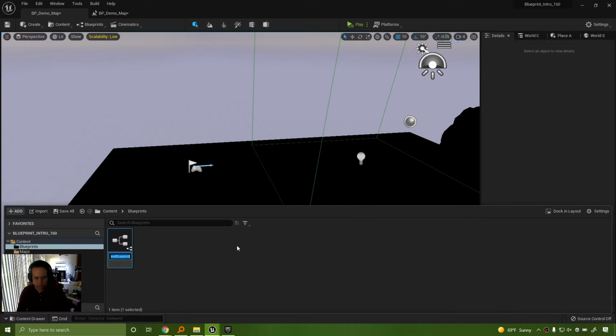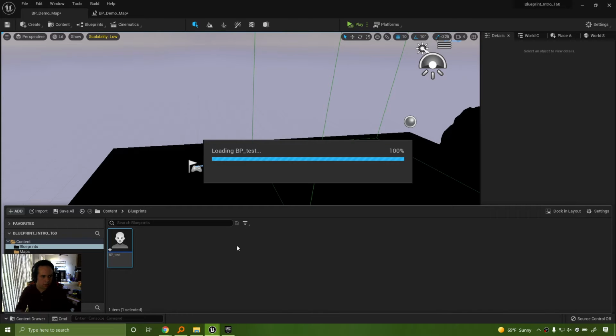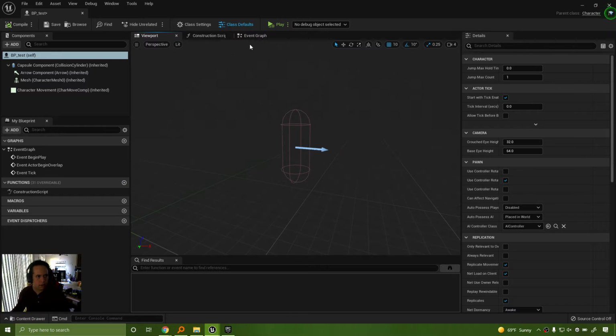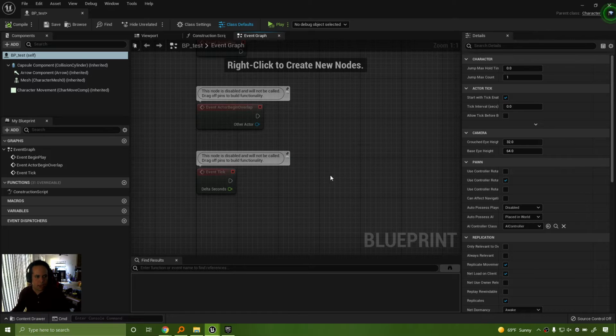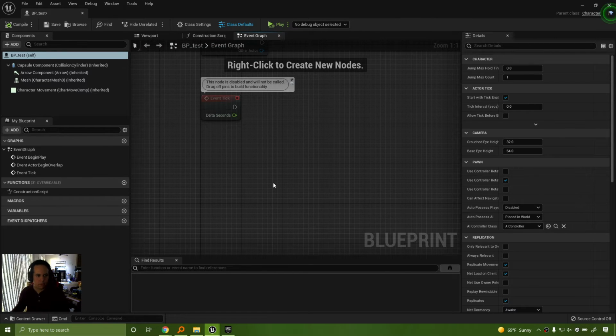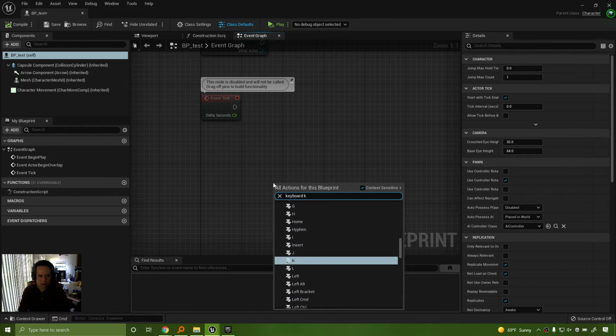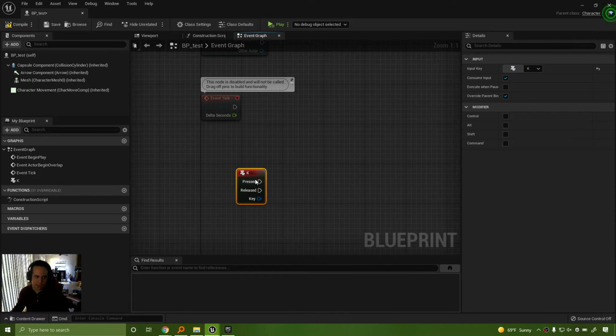New character, BP test, and then we have an event graph, and let's say when this character presses K, he automatically kills someone, right? Well, no. Does everybody see how we've hard-coded this button into the actual blueprint file? Into this particular character.